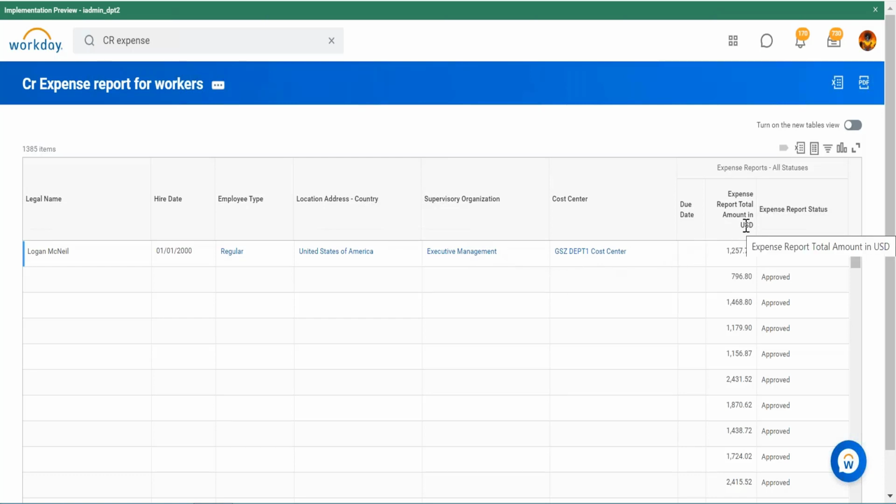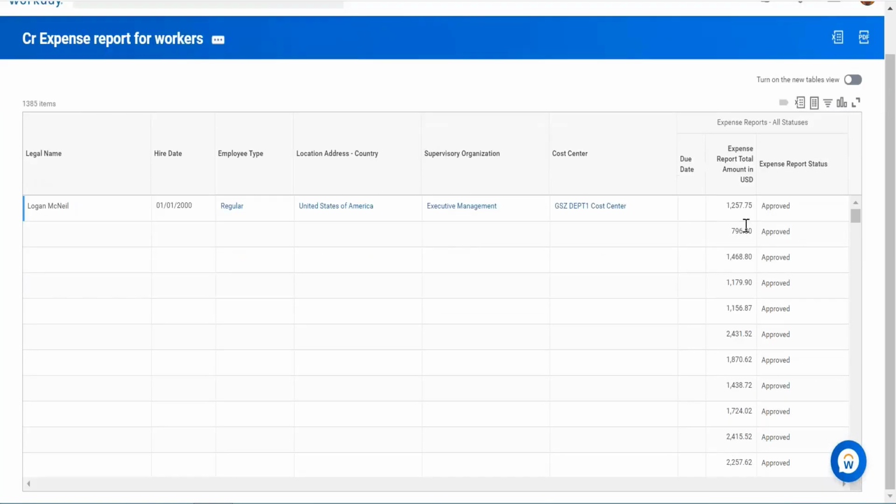But if you look at expense reports, Logan McNeil happens to have quite a number of expense reports added to her. That's why the number of rows here are multiple. For Logan McNeil, there is more than one expense report, and that's why these duplication of rows, this happens to be empty. If I would have built a report on expense report as a primary BO, we would have seen these rows to be duplicated as well. But since this report is built off worker as a primary BO, you will see these as empty instances. So none of them have a due date assigned. That's why that field is coming out to be empty.